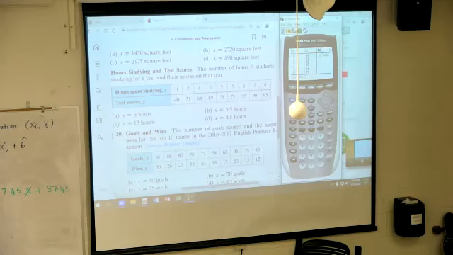Last time I showed you how to get all the fitted values. All we have to do is type in our equation in there, but we're supposed to put L1, so 7.45 times L1 instead of X. The X values are in list 1, plus 37.45. Good.